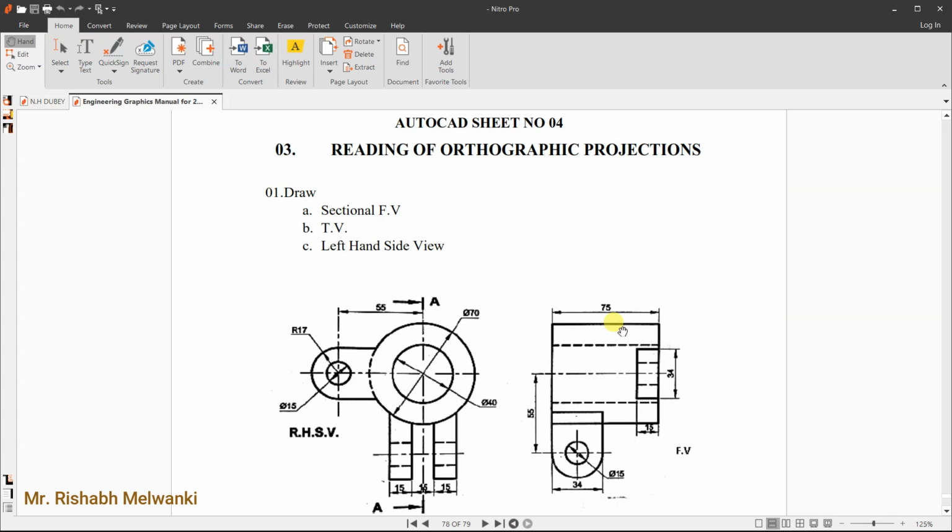So this is the front view, and if you cut the object along this plane, and the observer is on this side, this portion is being removed. This portion will be removed. So basically this cutting plane will look like a plane in which view? Front view, and it is visible as a line in either the right hand side view, left hand side view, or the top view. So the plane you will see in the front view.